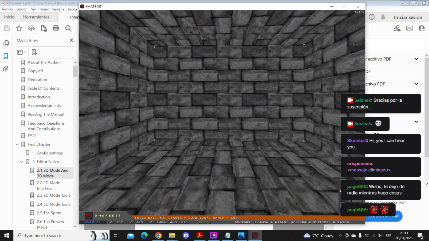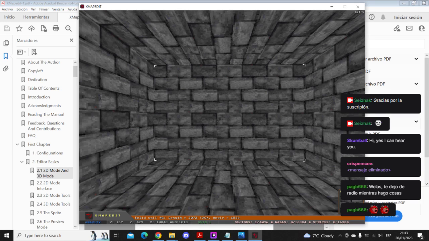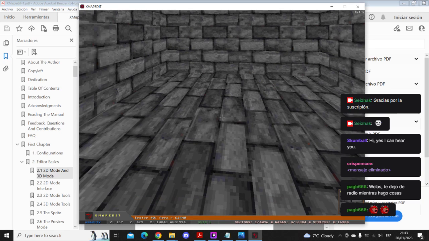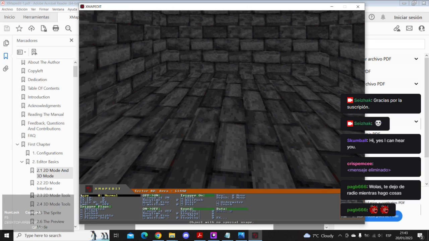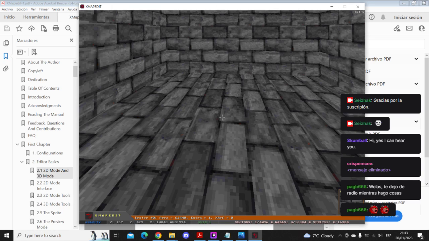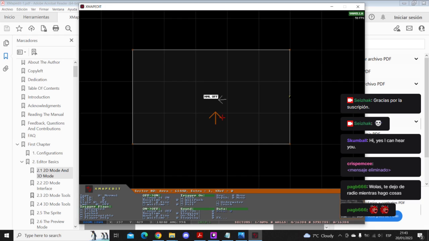Now, I believe, yeah, even in 3D mode, you can change the HUD pressing Alt F11. Okay, so in this case, as you can see, I keep it simple. And then if I need to set up something, oh, that's it. Then I just go back and easy.